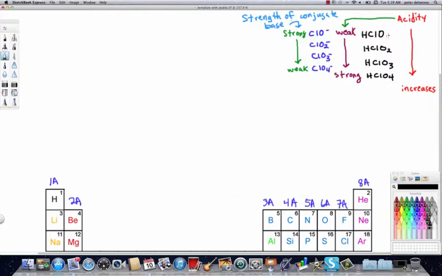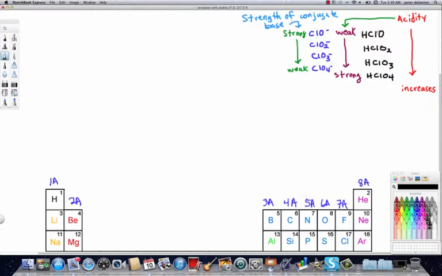So over here on the right side of the screen I have a family of acids starting with hypochlorous acid and then chlorous, chloric, and perchloric. And in this family of acids, the central atom in the molecule is a chlorine, and you can see that as we go from hypochlorous here at the top to perchloric at the bottom of the list, we're systematically adding an oxygen as we step from one molecule to the next. And there's a corresponding increase in the acidity.